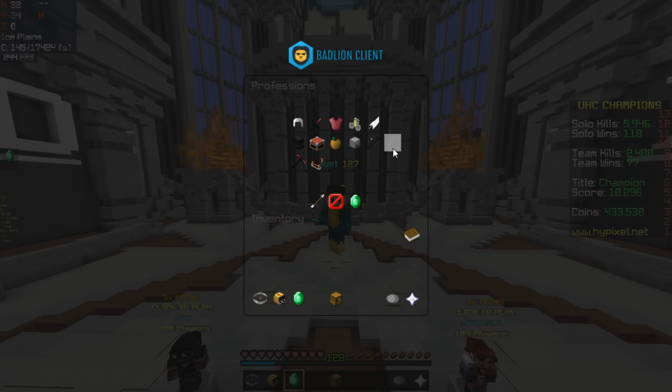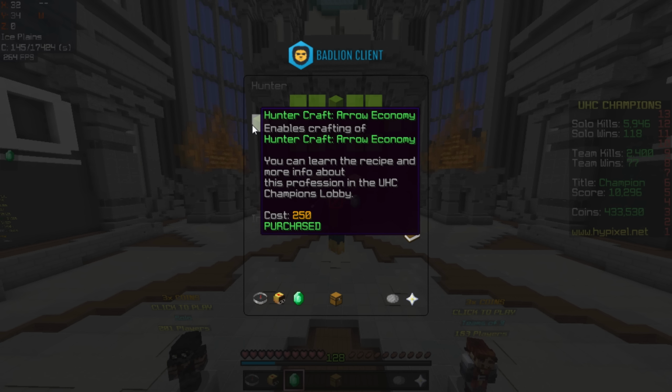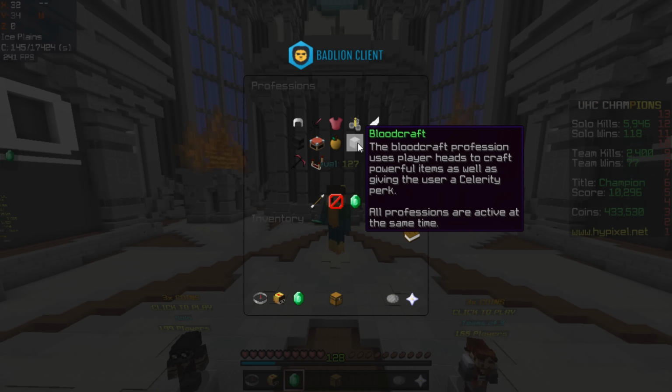Alright, so real quick, the last 3 professions you guys are going to look at. Hunter. You're going to just buy Arrow Economy. Please, for the love of God, buy Arrow Economy. Not because you should bow spam, but because you're going to face bow spammers. So buy Arrow Economy. It basically gives you 20 arrows for 3 flint, 3 feathers, 3 sticks. And yeah, go back and then you're going to click Bloodcraft.